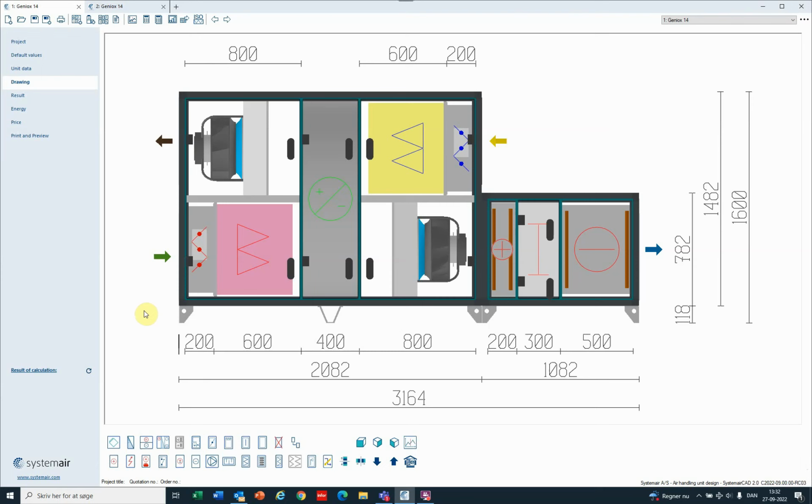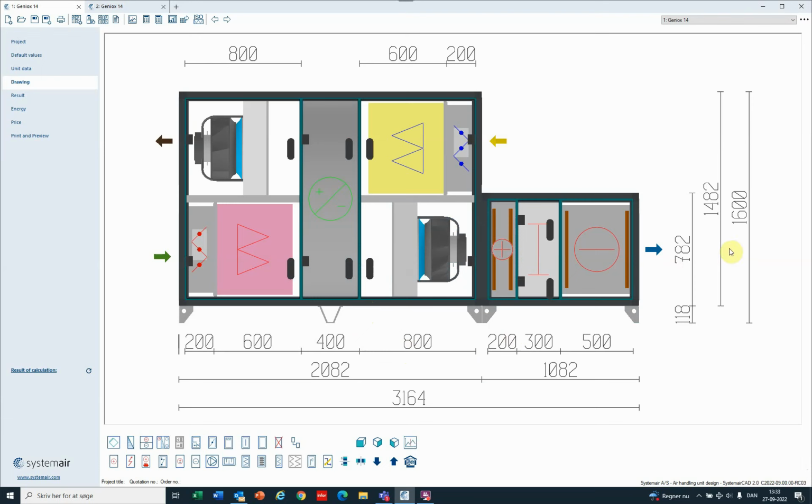As something new, we are estimating the load on the fan and calculating the resulting temperature increase in the fan section. It is business as usual if we are talking about a standard configuration like the one I'm showing on the screen right now. Here we will have, for example, in the wintertime, 14.6 degrees leaving the rotary heat exchanger. Then the temperature will increase by, let's say, half a degree in this example in the fan section. That means that the entering temperature will be 15.1 in the heating coil section. Then the heating coil will heat the air up to the required 22 degrees that we would like to have in the supply air.